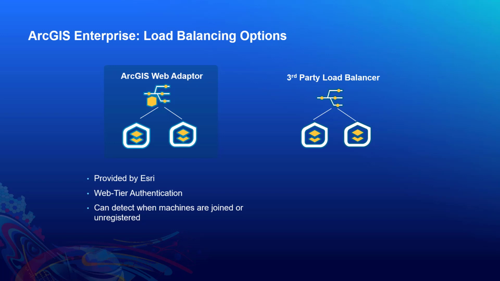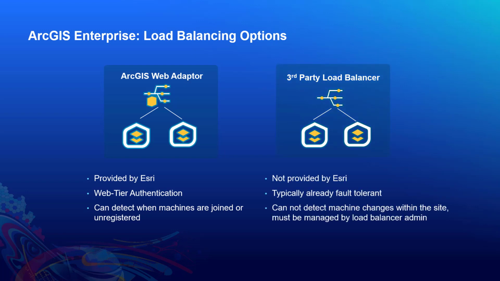The web adapter is provided by Esri, and it supports web tier authentication. So if you are interested in taking advantage of, again, integrated Windows authentication or LDAP, then you'll need to use the web adapter somewhere within your deployment. The web adapter can detect when machines are joined or unregistered from the site, and automatically update based on the health of the machines so that it doesn't send requests to machines that are down.